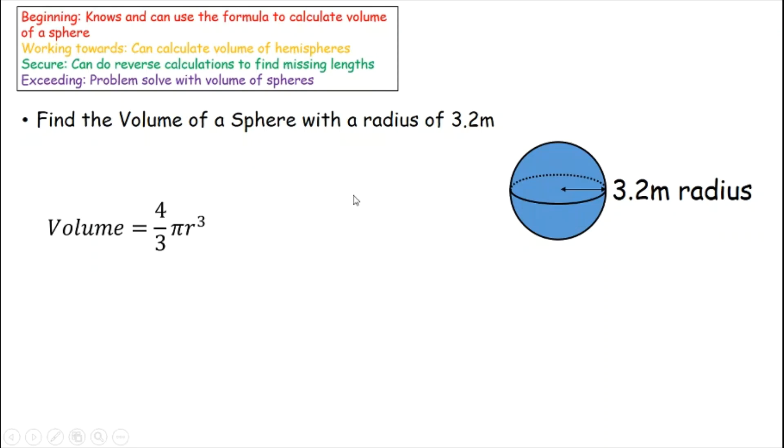First thing I would suggest you do is cube 3.2. But in reality, all you need to do if you're using a scientific calculator is substitute the value of r straight in. So you're going to have 4 thirds times pi times 3.2 cubed. You can type that all in as a single entry. Write that down though, because if you make an error, a typo, you accidentally hit 3 instead of power of 3, you're not going to get the right answer, but writing this down may well recover a mark. Once you've done that, put it in your calculator and it will give you in this case 137.26.